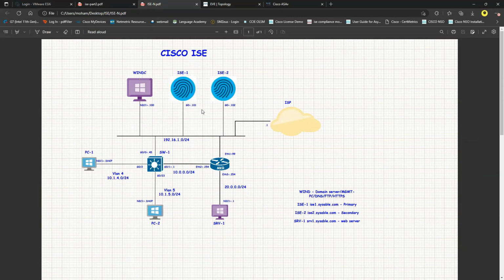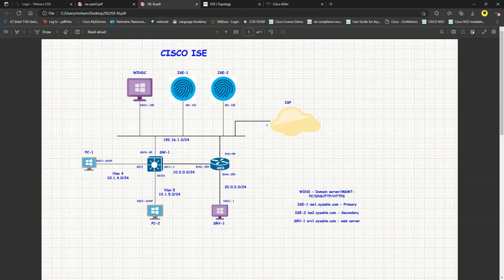But in this lab, I will not add the MAC address of this PC to the ICE. I want to show you how insecure it is while doing the MAB authentication. Once the authentication takes place, ICE will get the details of that particular endpoint, and once it gets the details, the next time it tries to authenticate, it is authorized. That's what I want to show you.